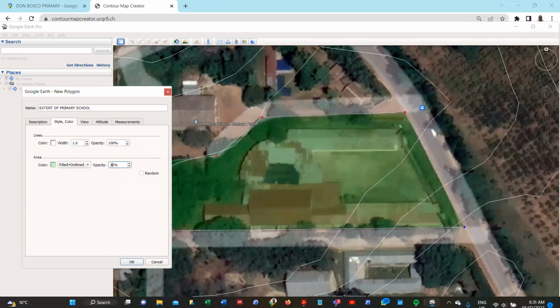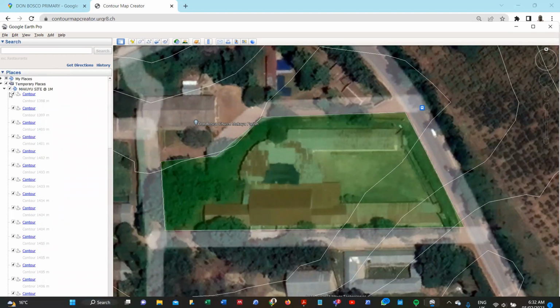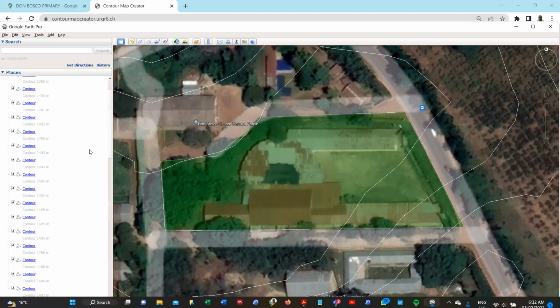The key thing is that we should be able to see it in terms of color, but the beauty is that the polygon will have defined the extent of our site. So for now, allow me just to define that extent and say, okay. What you'll notice is that within my site, that is one thing that I think has been added.